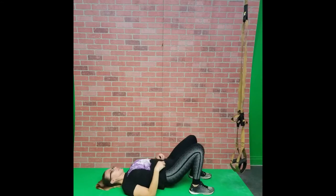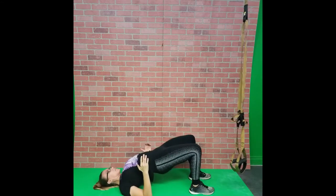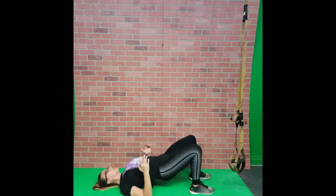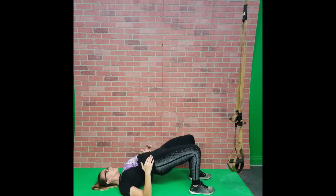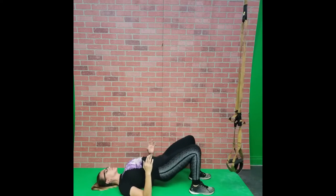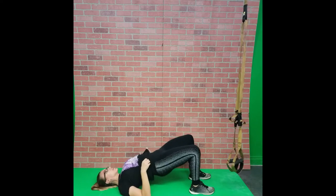All right, now we're gonna take it down to the ground. We're gonna do some glute bridges. These are actually part of the workout too, but we gotta engage the booty because your glutes are probably one of the most important parts of your entire body because this is actually activating your core, your glutes, your hamstrings. You're gonna get a good little burn right here, just getting that blood flow.